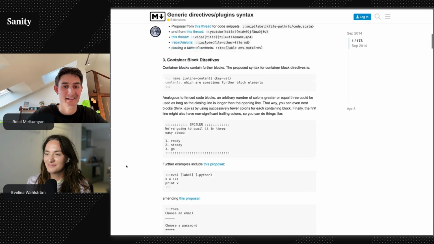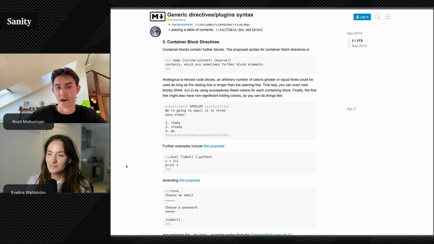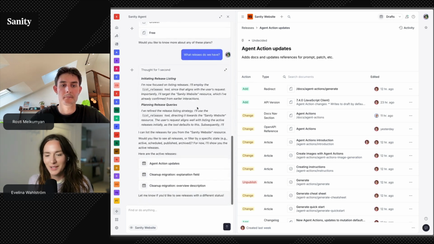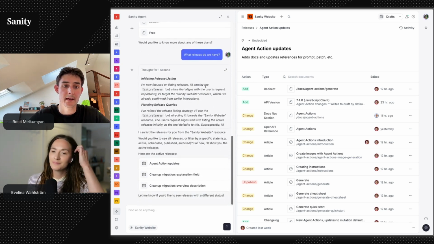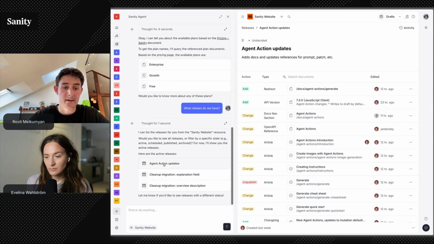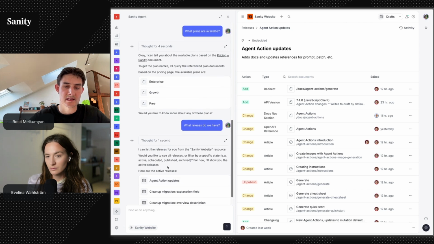A container block directive wraps a series of blocks, so that's perfect for rendering our reasoning. Obviously, you can see here which one is which, right? So this reasoning here is a container directive. It wraps a series of headings and paragraphs. The leaf directives are presented in this way here, and we can easily expand on this.